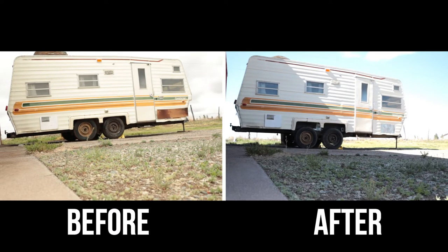Check out every time we go through a gas station, go down a dirt road, go over a speed bump, we are no longer scraping. And guys, that tire is so far from the inside of that fender, it's not even funny.